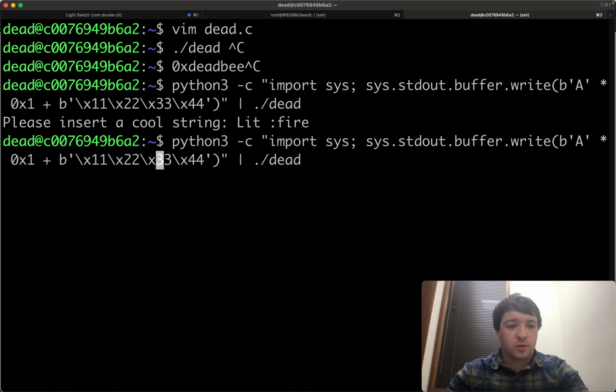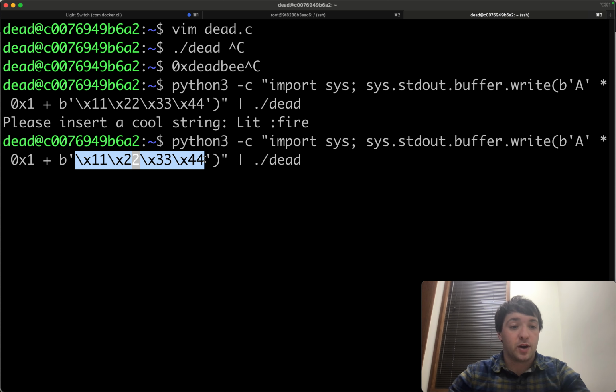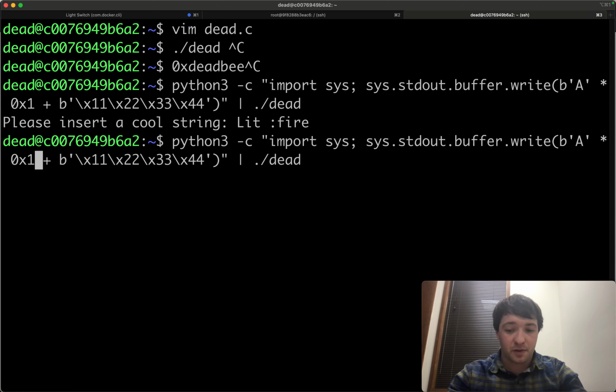So there's two things we need to worry about here. There are the actual bytes we need to overwrite our integer with, and then the amount of bytes that we need to buffer before that. As we learned before, the amount of bytes is going to be 32. This is because the string size is 32, and directly after that is the integer that we want to corrupt.